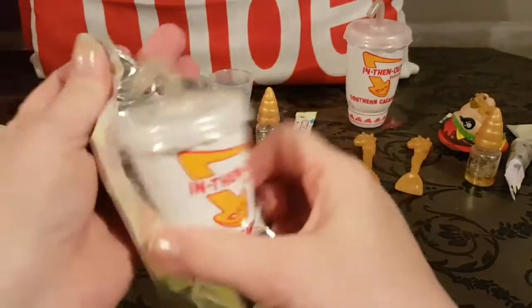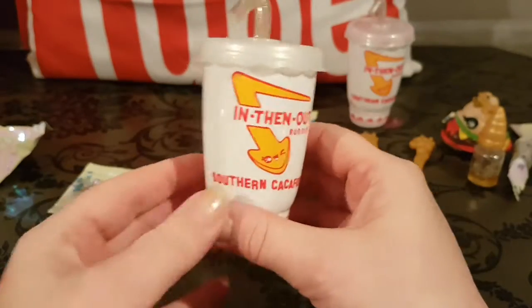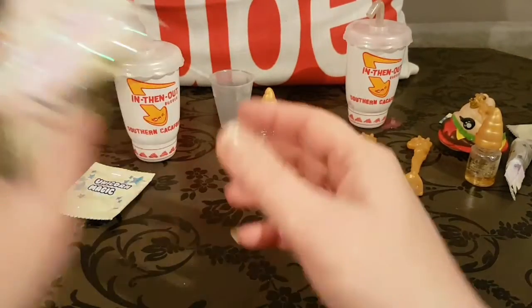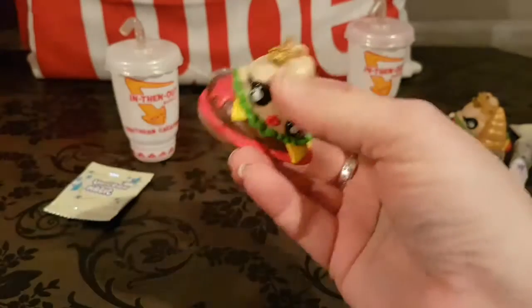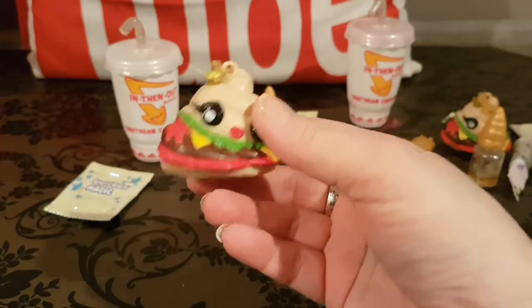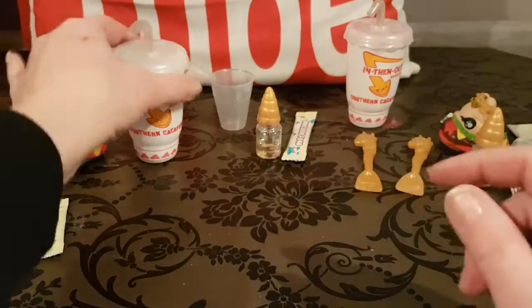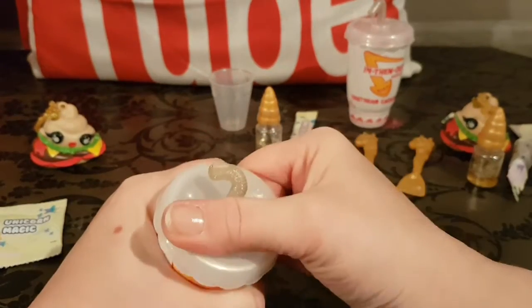Let's go ahead and open our bottle. Oh, no way, we got a duplicate. That's all right. We're going to make that anyway. And let's see what Poopsie we got. We got exactly the same Poopsie. That's okay. We're going to go ahead and make up another one of these in and out slimes.